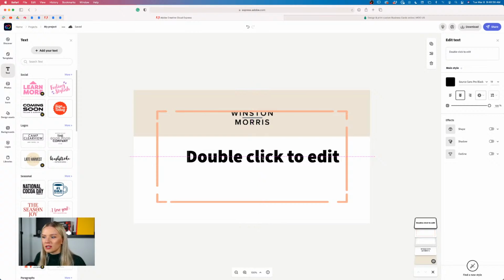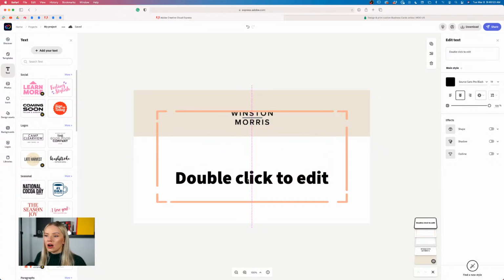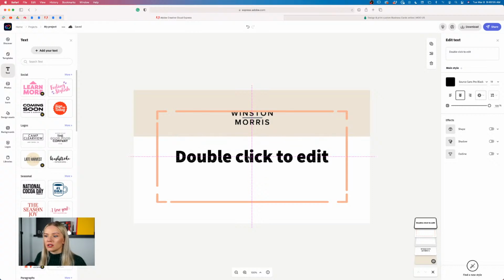So if we move this around, it's not perfectly aligned to the center horizontally, but it is on the vertical center. And now if we move it along this line, it's perfectly aligned vertically, but not horizontally. Anyway, you got what I was saying.